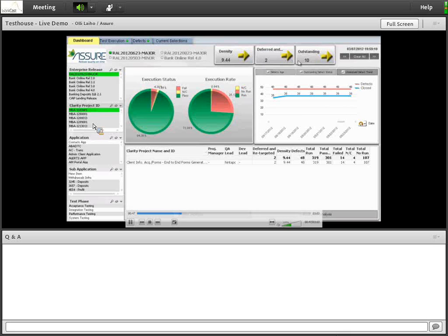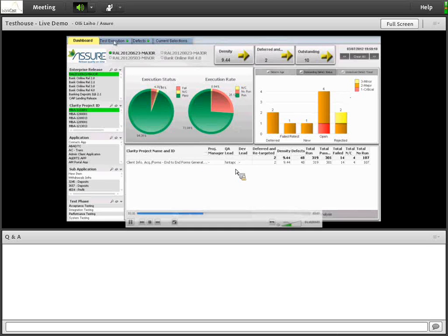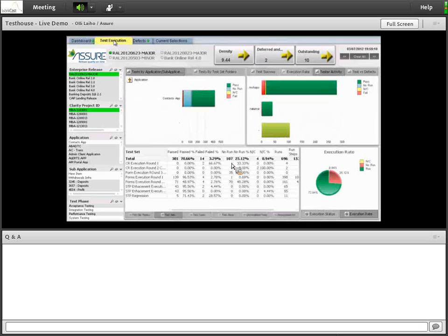project in this case. And in TotalView, what you can do is drill down to any level. You can see the individual defects. You can see the individual testers. And all this can be done cross-project. So this is the first dashboard that we show. So here we have the outstanding defect statuses in this area at the moment. And drilled down here is who's the QA lead for that section and so on.